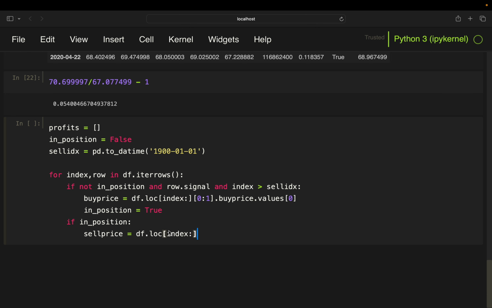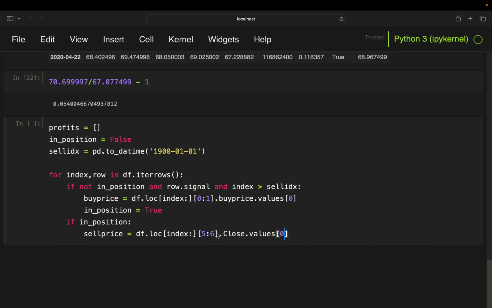So I'm checking where am I currently, but now I want to sell, as I said in the beginning, 5 days after I bought. So instead of just screening for the first row, I'm checking 5 rows after that. So I'm checking row 5 to 6 and then screen for the close, and then again pull the values.